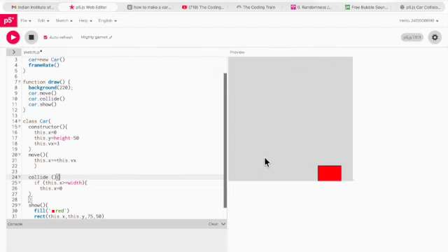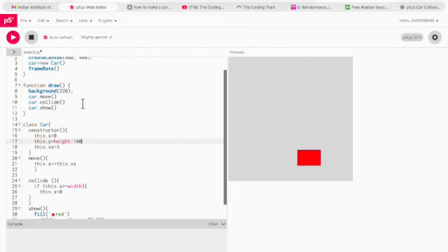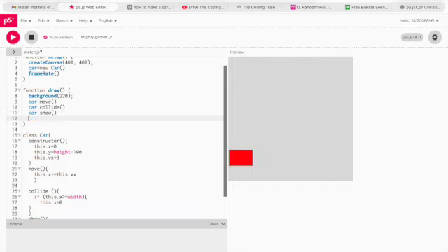and we now want to have a road over here. So let's just do height minus 100, so that I can have a road of width 50, which I'll be filling with gray.